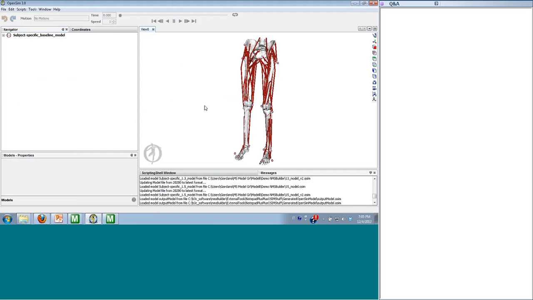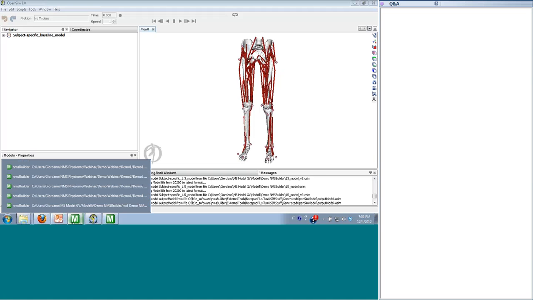Now going back to our research question, after we have defined this baseline model, we want to see what is going to happen if I change the dimension of the right patella. So what's going to happen in the dynamic simulation results if this particular subject had a bigger patella.